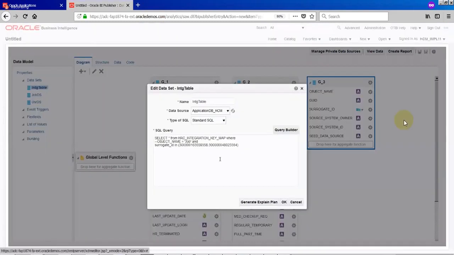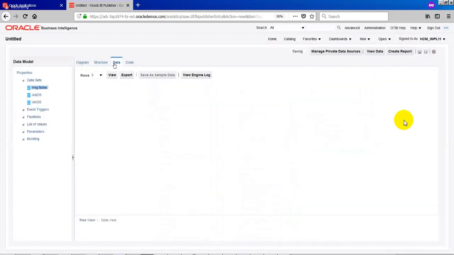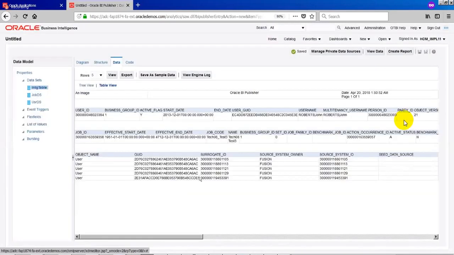Let me see whether it has the object name as user. So does this integration map table have the object user?